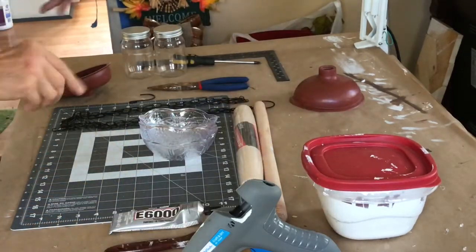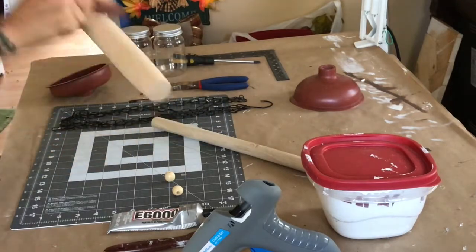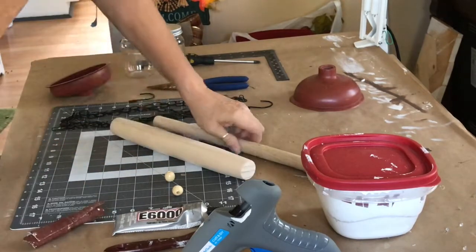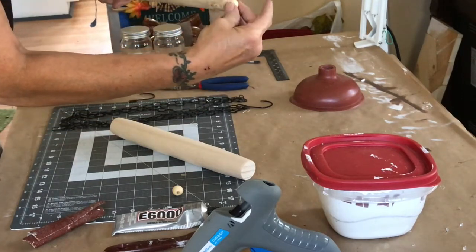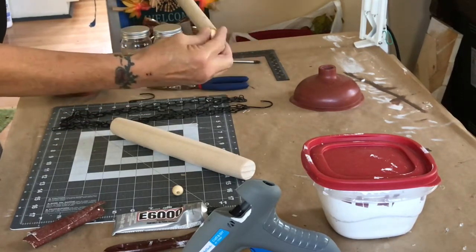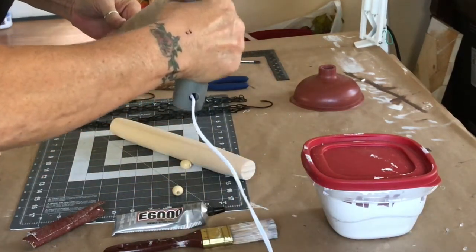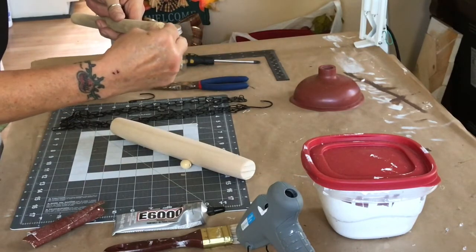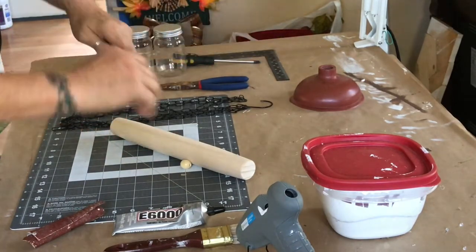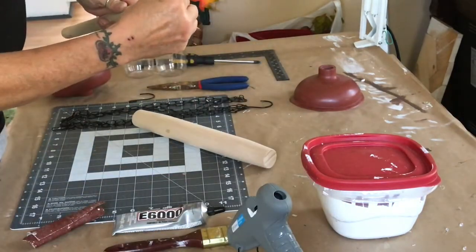The first thing I'm going to do is paint my sticks. I sand them down, and I did a lot more sanding than this, but I bought these beads at Walmart today, a big bucket of them for like $4. I'm going to put them on the ends of the plunger, which is going to be the top of my scale. I'm just going to use my glue gun to put them on.